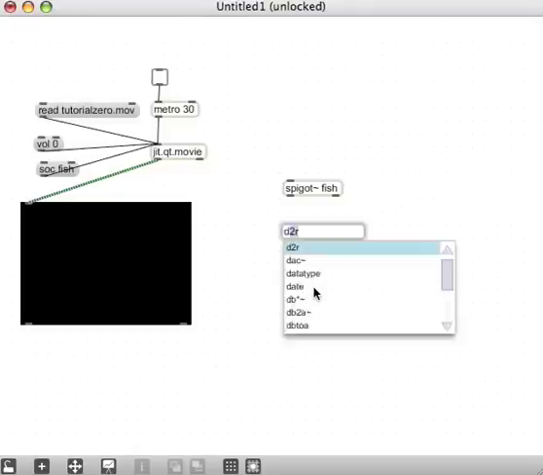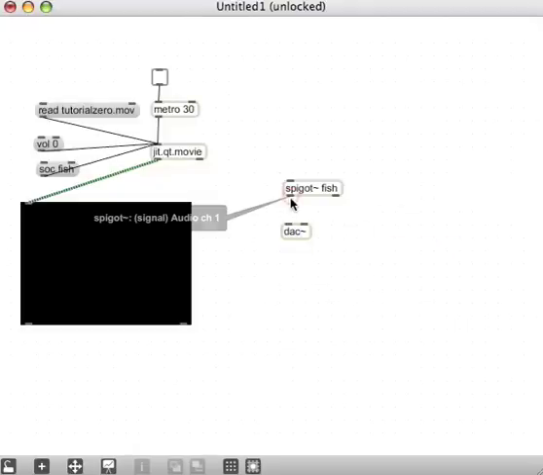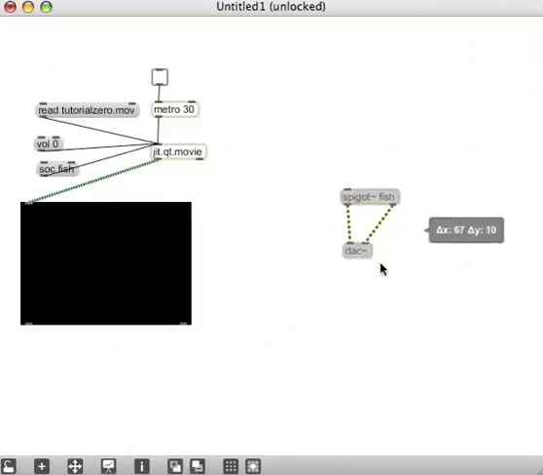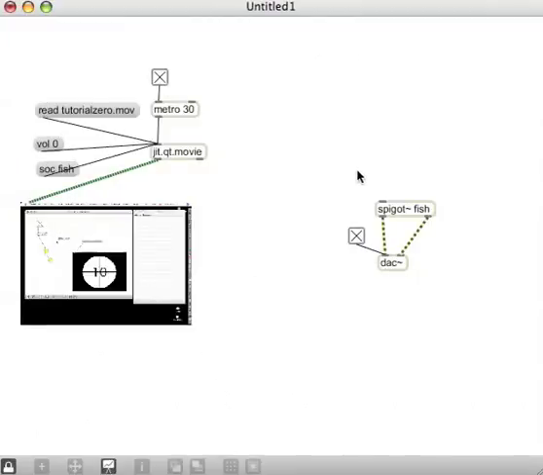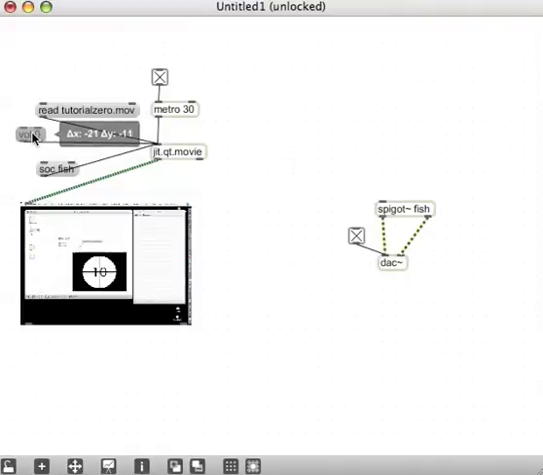We need a new object with the DAC, of course, if we're going to listen to anything in MSP. So we can hook up the outlets of our spigot to our DAC, make a toggle to turn on the DAC, and then supposedly we should be hearing the video playing out our DAC. Not yet. So my question, I suppose, maybe we need to give it a volume value? If we like orderly connections, we can use segmented patch cords.